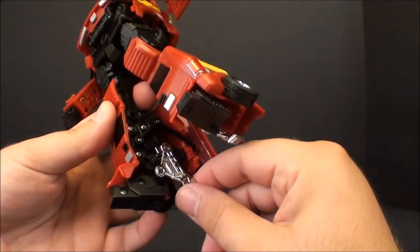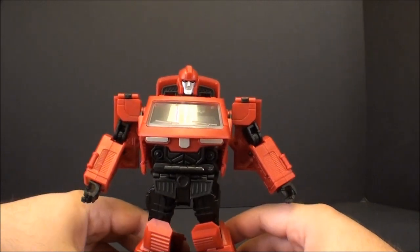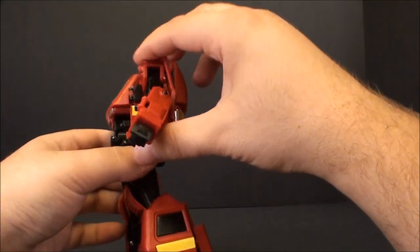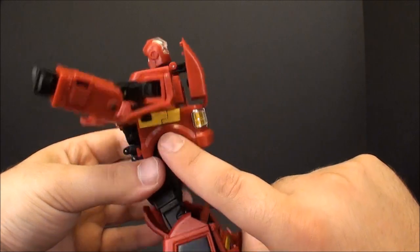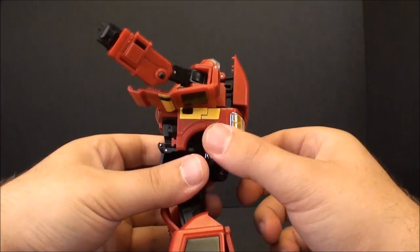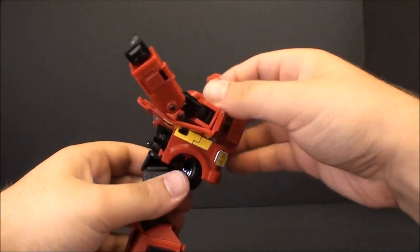He does have these little chrome bits down here to help stabilize him a bit if you need it to. And he's looking pretty good. Now, strange things. These panels here are on pins, so they can fold in. But there's no steps in the instructions that tell you to do that. Well, this is what you can do.